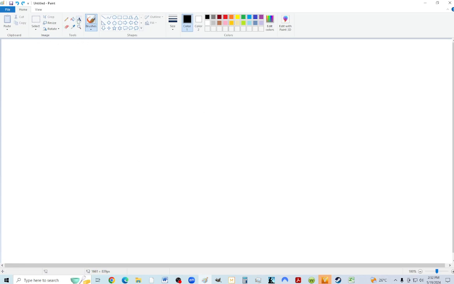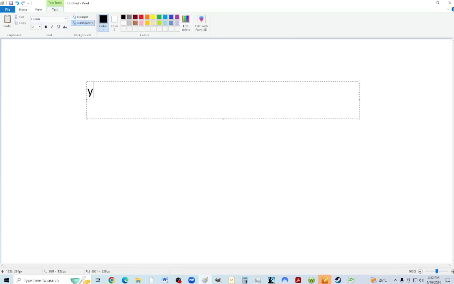Let's take a simple radical. Let's call it y is equal to the square root, and inside of that we'll do x minus 4. And then outside the square root, we'll just add 3. So we're going to subtract 3 from both sides.